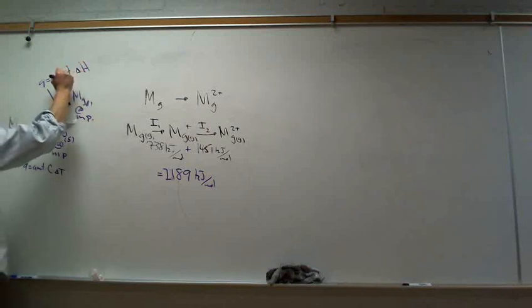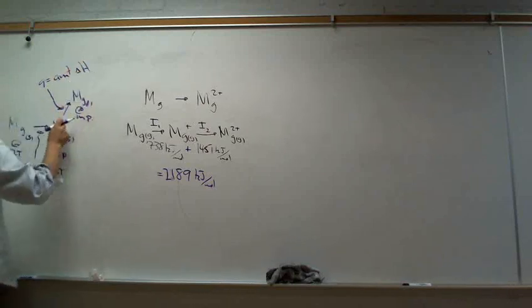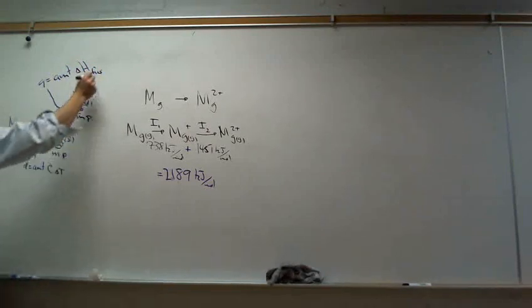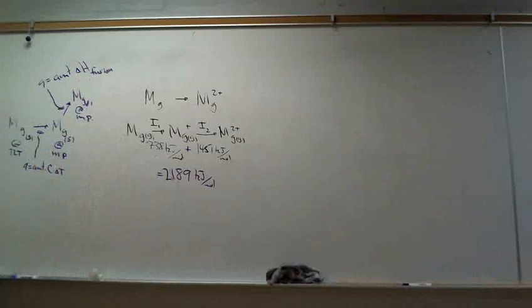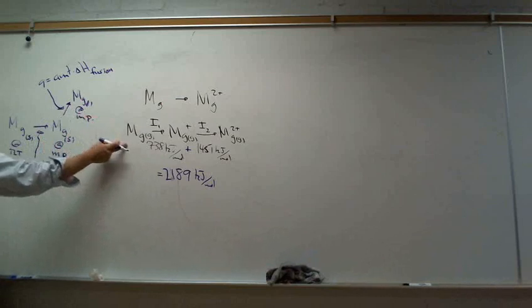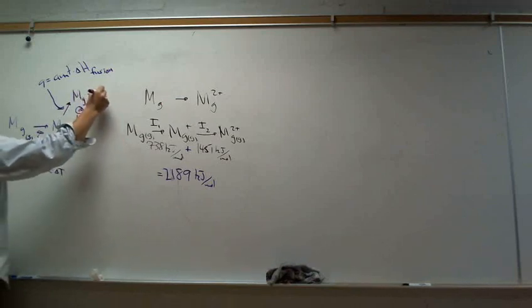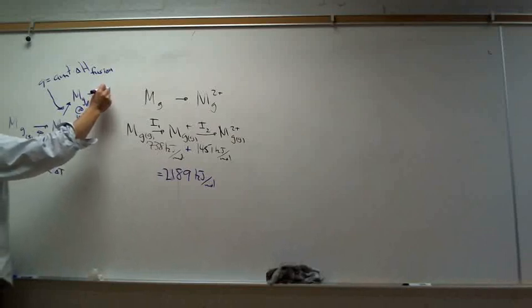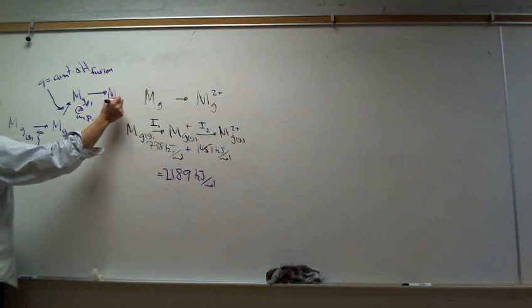Now this delta H has a name. It's either called melting or fusion. Fusion means melting. And so this is delta H of fusion. So amount times delta H of fusion. Now once we have magnesium liquid at the melting point, can we vaporize that into gas? No, we have to heat the liquid up to its vaporization temperature, which we call the boiling point.